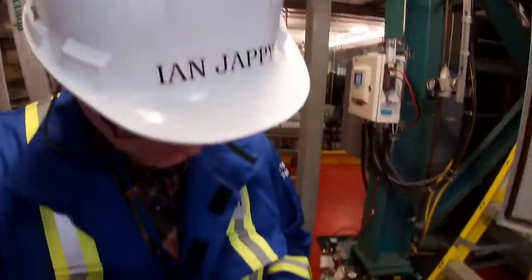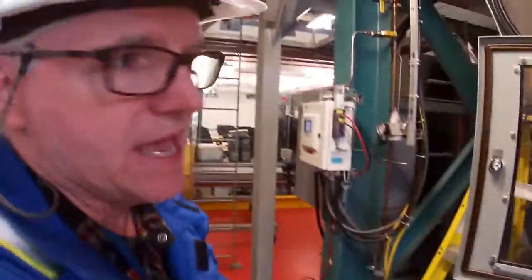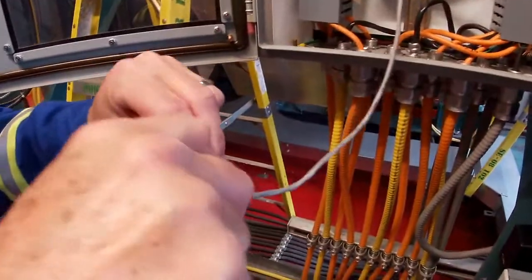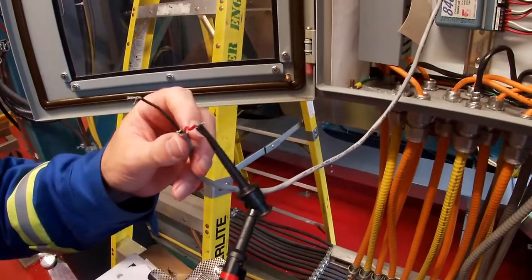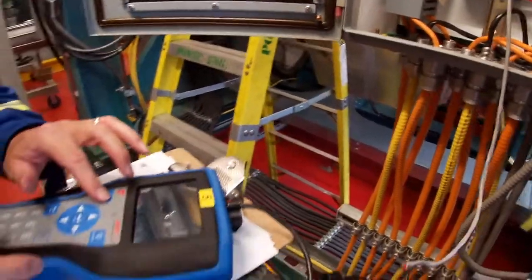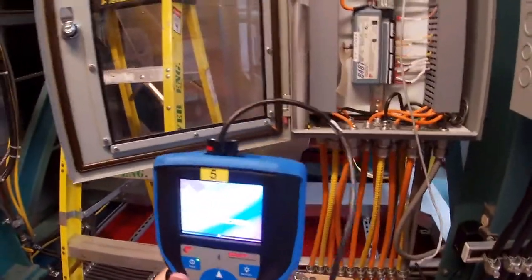So then we've got to hook it up. That in there, and then we can again hook up anywhere on the network here. I just used that spare terminal just to hook up some wires to it. So let's hook up our communicator just like you would with a HART communicator. And we'll see what's here. Another lead there. Okay, turn on our communicator and let's have a look. And it is not fast, gentlemen and ladies, if there's any ladies.